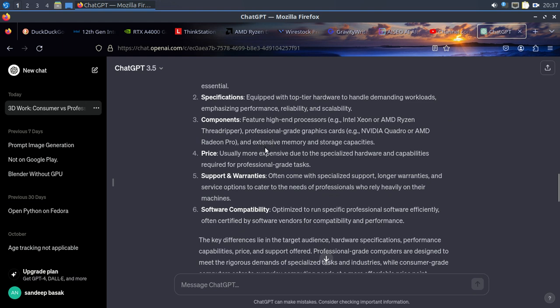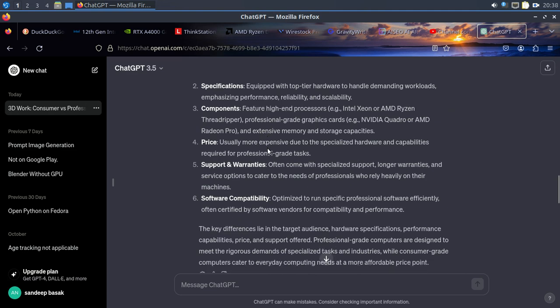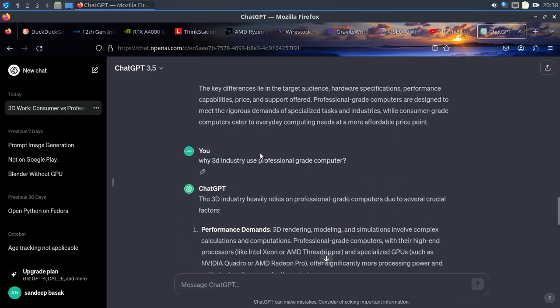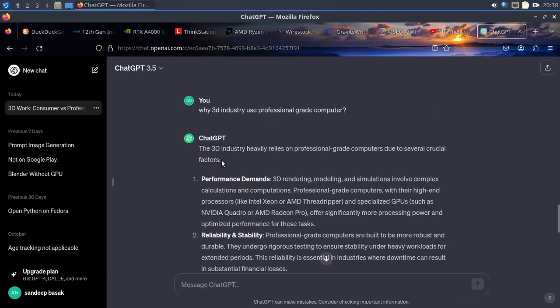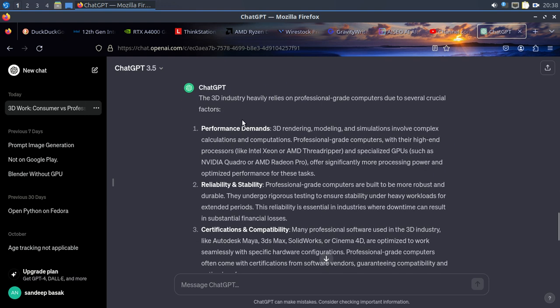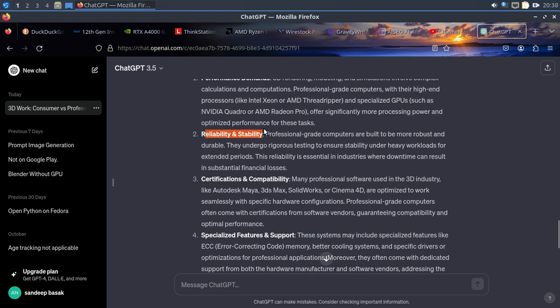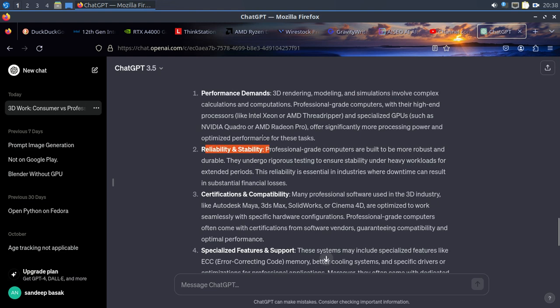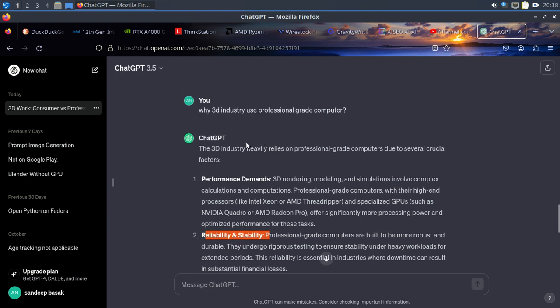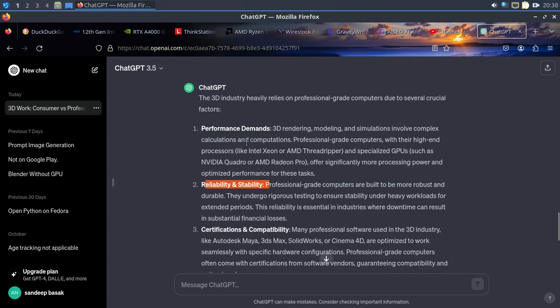So why wouldn't we buy a professional grade machine? My last question: why does the 3D industry use professional grade computers? ChatGPT replied: performance demand for 3D rendering, modeling, and simulation involves complex workloads.